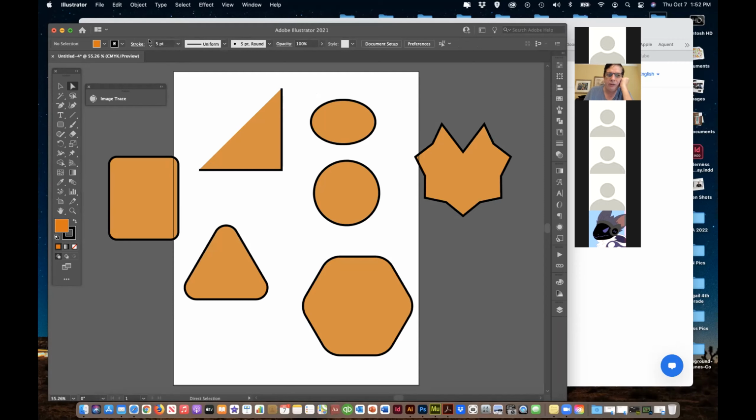Okay, and it should have put the stroke in. I'm not sure. Well, it took away the stroke because of that line. Okay, do that. Let's see if it's going to put it in. No, it's not going to. So we've got an open shape there, but I can make a right triangle that way.